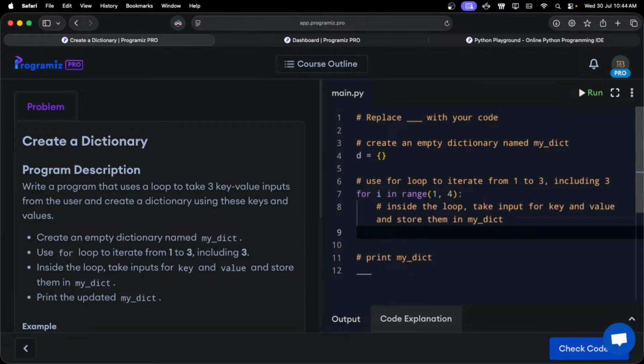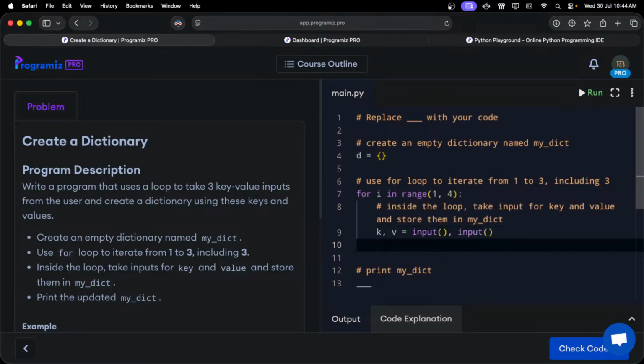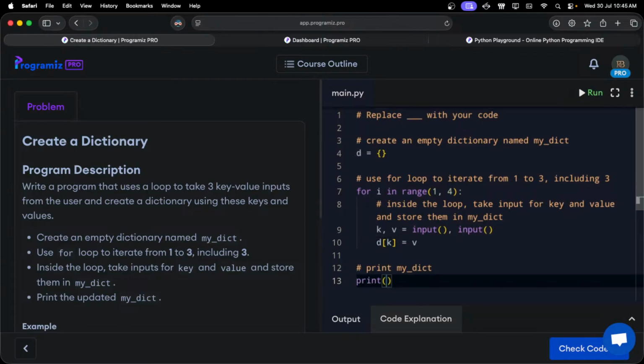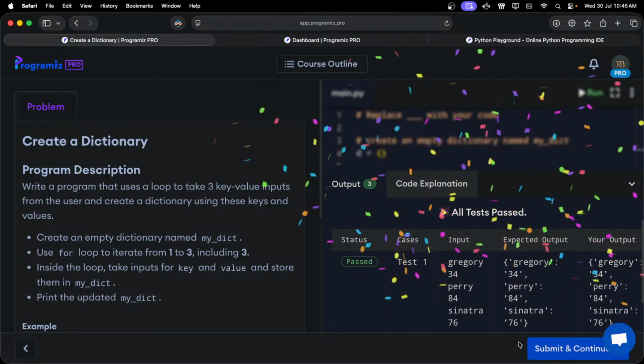So k, v equals input, input, store them. Okay, so d plus equals to, or I don't even need to do that, d[k] equals v, right? Print d, and we can simply assign it directly.